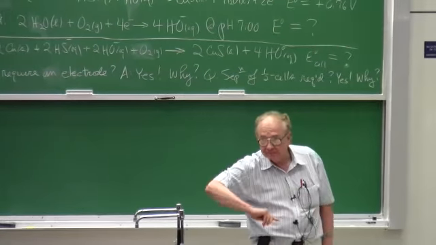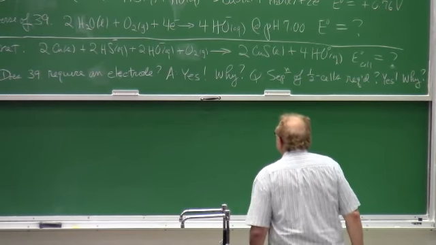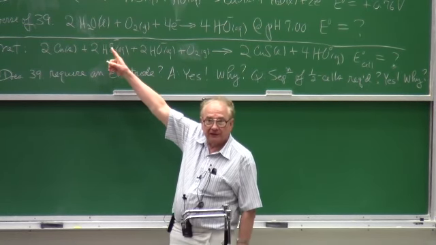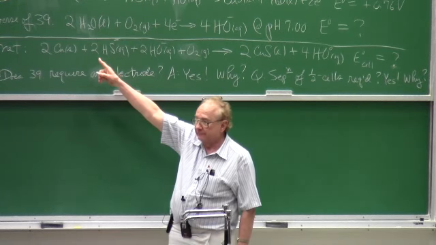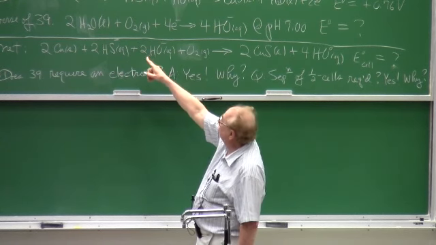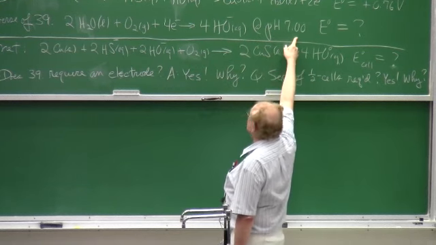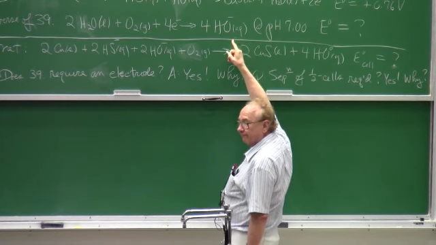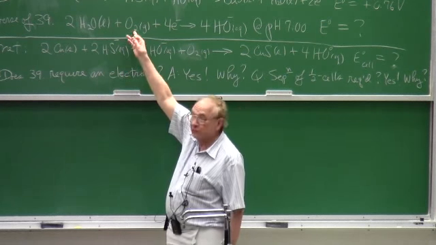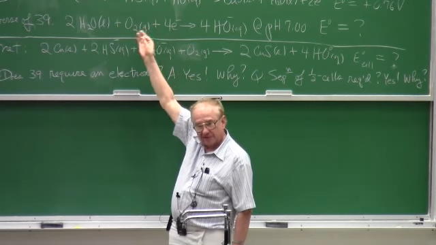Take a look at the table. Take a look at half reaction 39. Because half reaction 39, which is this half reaction reversed relative to the way you see it appearing in the table, okay, shows water with oxygen over the water functioning as an oxidizer to become hydroxide ion at pH 7.00. Right? Isn't that what 39 says in the notes? Oxygen, of course, is the oxidizer. Water is just a medium in which this oxidation occurs.